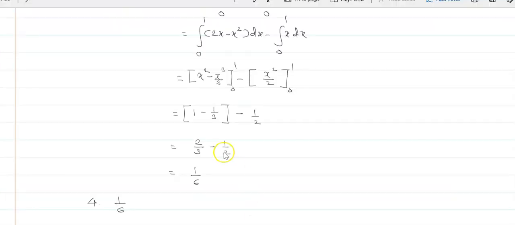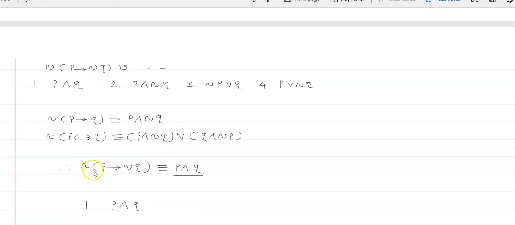Again, you can see this answer also here. These are the two statements you have to remember. This is not required, but remember this also, next time it may be asked. The negation of the double implication is equivalent to P and negation of Q, or Q and negation of P. And the negation of the implication is P and negation of Q. Therefore, the negation of this is P and negation of negation Q, that is Q. Therefore, the first option is the correct one.